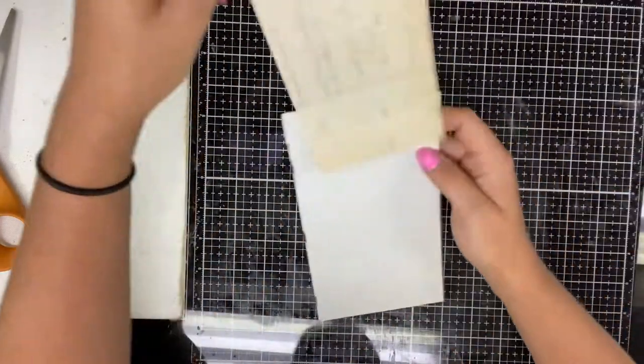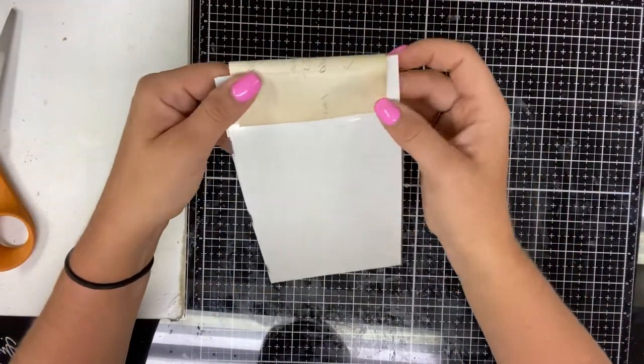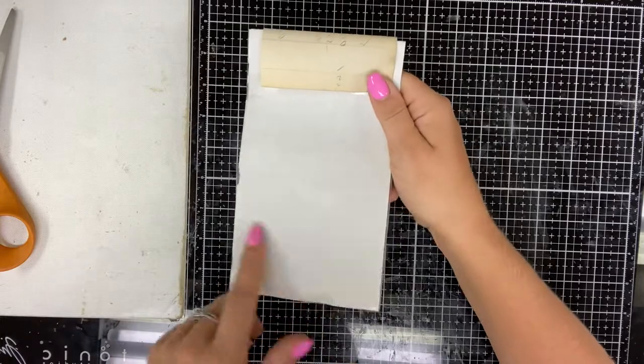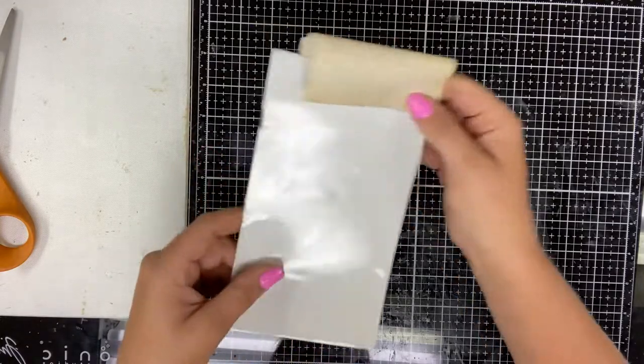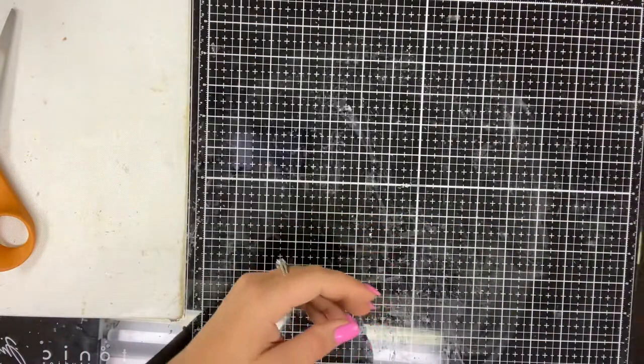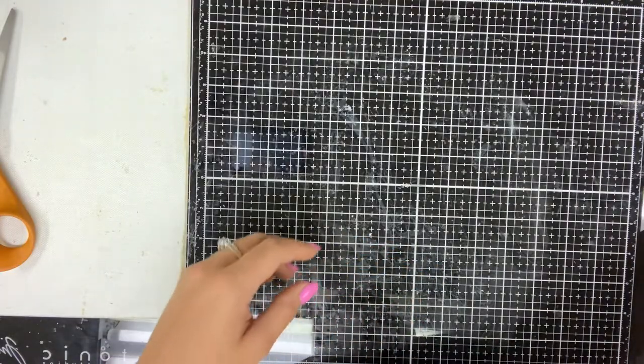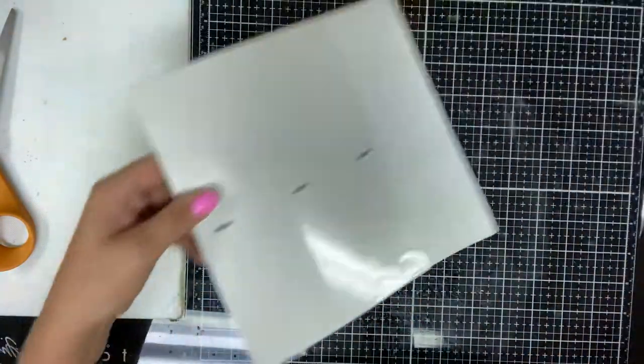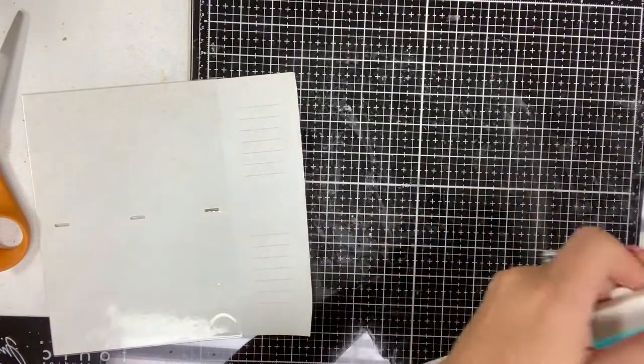If you wanted to, you could get a piece of paper, put it on top of it, decorate it. You could also decorate it by putting something on the front and making a little collage. So now we're going to move on. This video is going to be short and quick and to the point today. So the second one, what we're going to do is you're going to have a page.